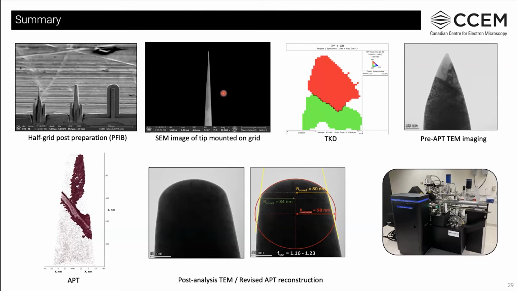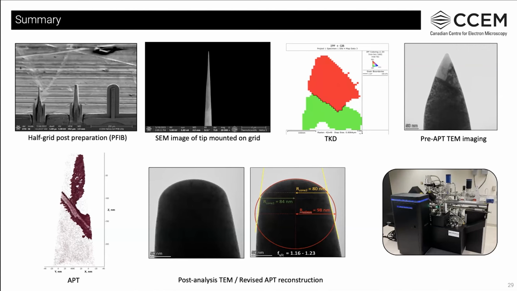Now, the easy incorporation of correlative techniques into our workflow, like TKD or TEM, can provide invaluable structural information while helping target features of interest during sample prep. And post-APT imaging in the TEM, when possible, can aid in the final APT reconstruction and thus correct interpretation of the final data. And all this is made easier by using our new correlative holder.